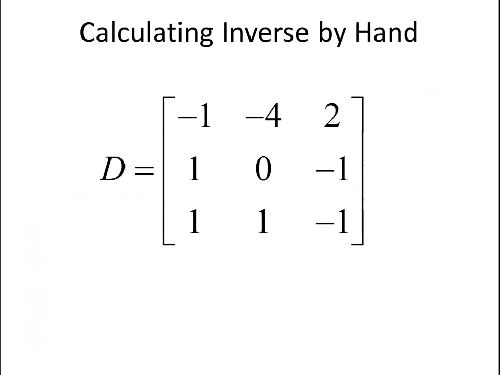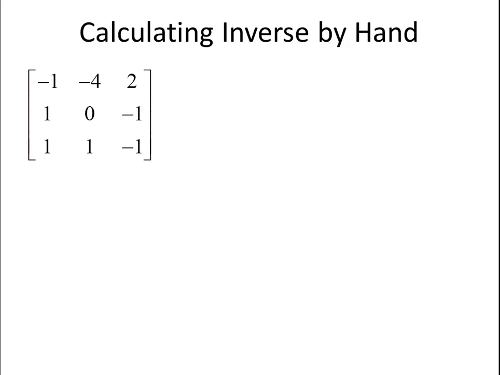Okay, so here's the matrix I want to play with. I'm calling it D. I want to find its inverse. Now the key thing that we're looking for is a matrix that when multiplied with D will actually make 1. And in terms of matrices, 1 is the identity matrix. That's 1 in the diagonals with zeros everywhere else. So that's what we want to create. We want to create a matrix that we can multiply together that makes the identity so that we can use it in our algebra to kind of cancel things out.